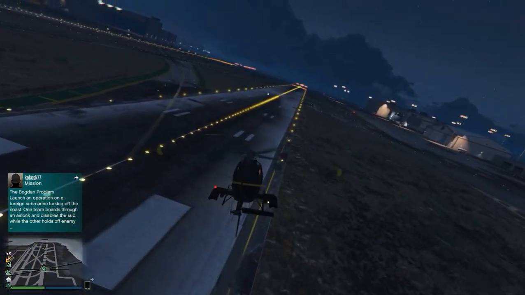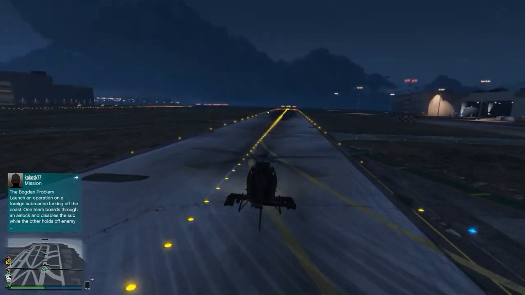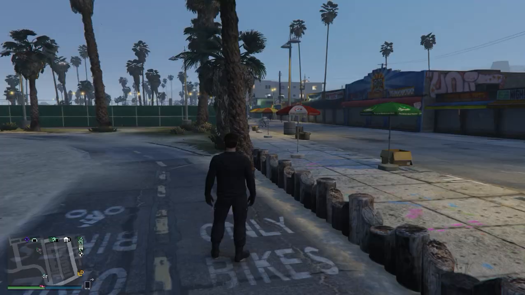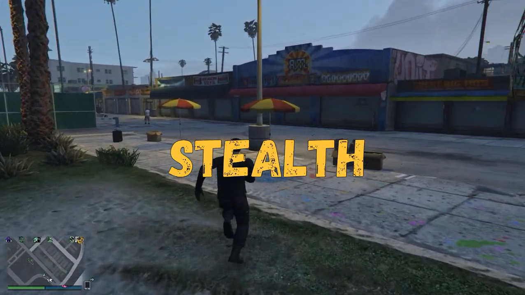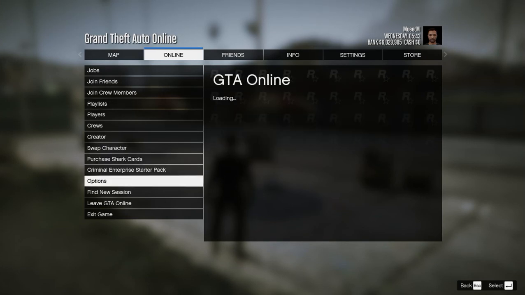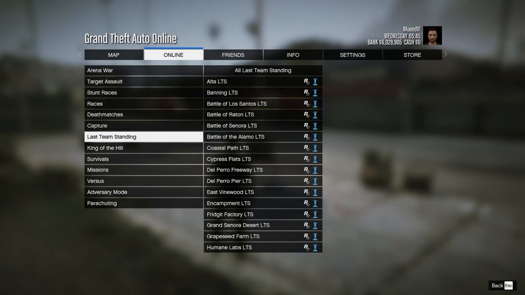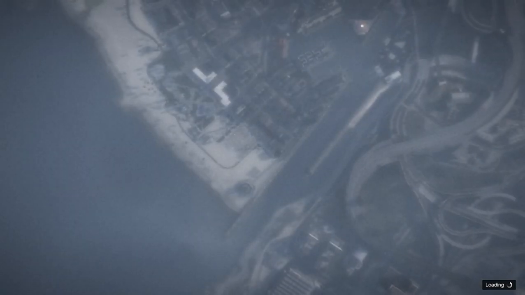Now, the next one we are going to be talking about is the stealth stat. This one takes a very long time to maximize, but with this trick, which I'm going to be showing you guys, you can maximize this stat in about 1.5 hours, or maybe a couple of hours, I guess. All you gotta do is go and find a crowded area, like Vespucci Beach would be the best place. When you're there, just start any Rockstar mission, like the Titan job.